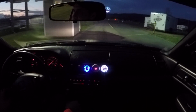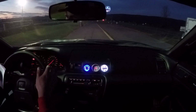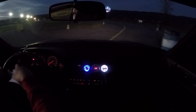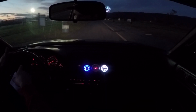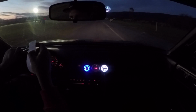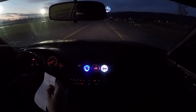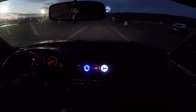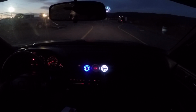So I don't know what that is about. Let's see. It's kind of weird. I'm not sure if you guys can see in the GoPro, but the oil light started flickering when I was on the track. Now it's flickering just a bit, but I'm getting very good oil pressure, so I don't know. It bogged a bit too. 15 flat at 96. It's kind of weird, because it is hitting the 8 pounds of boost. I don't know. We'll have to take a look.